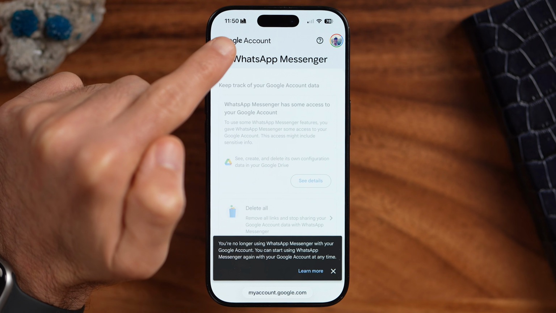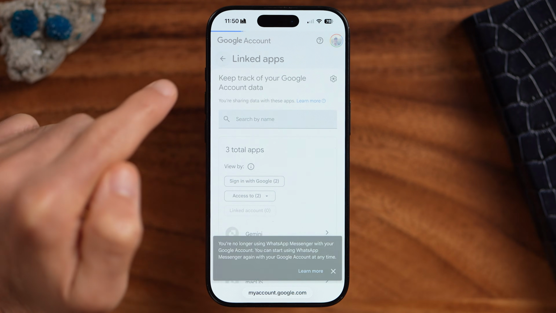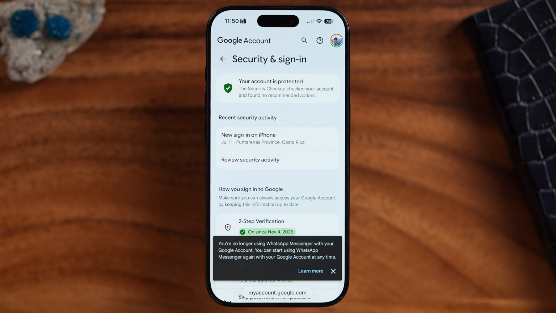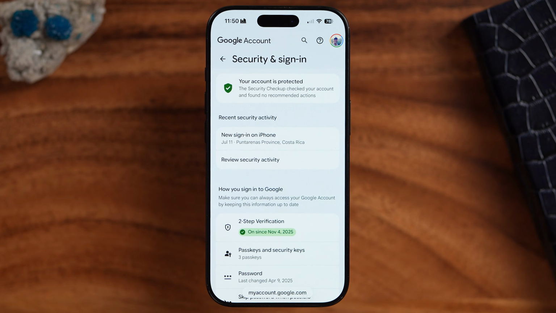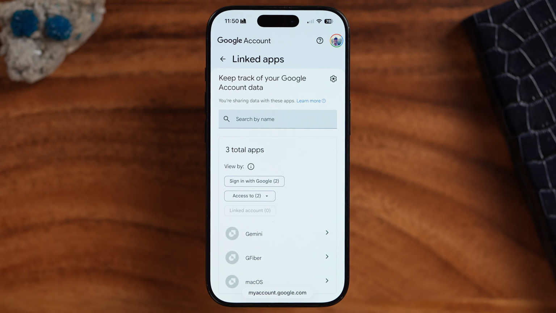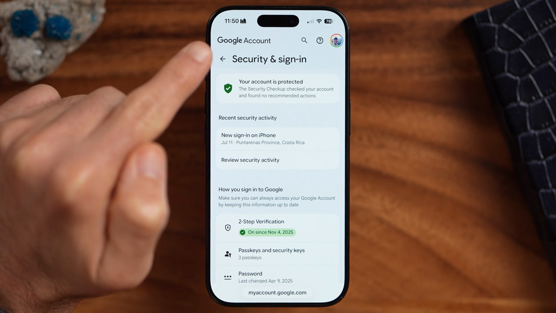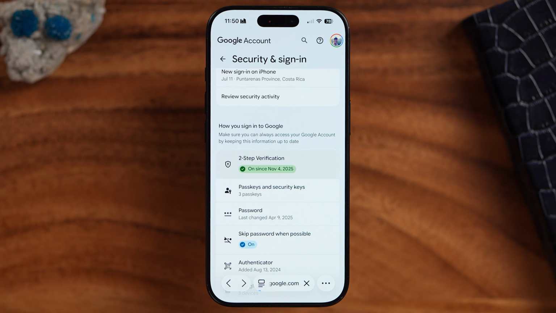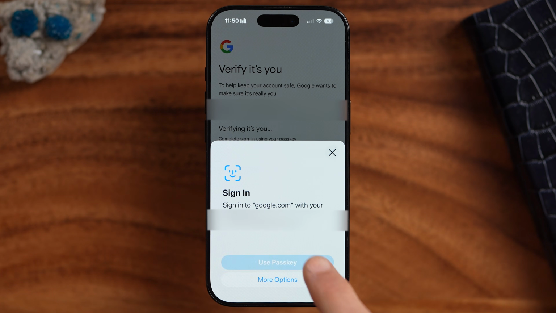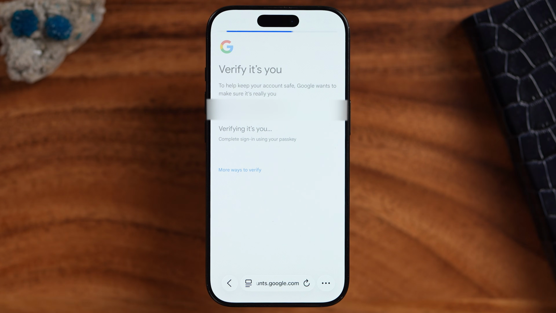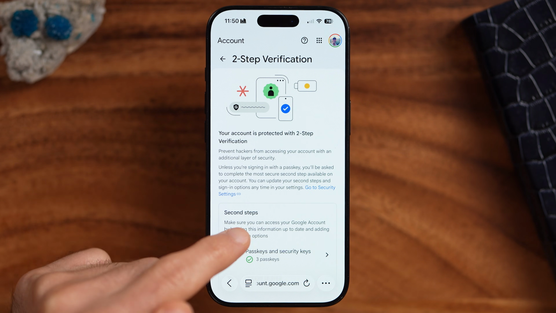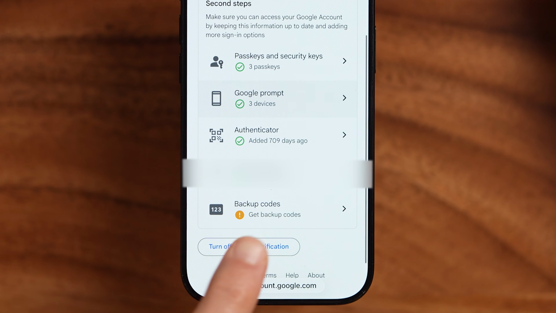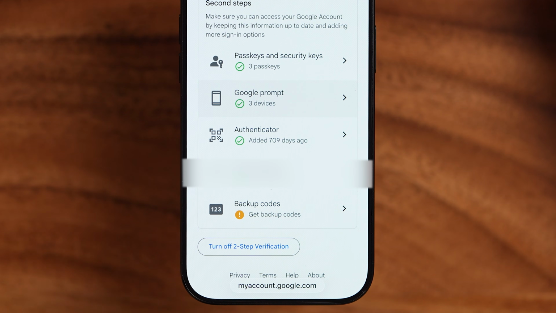Now, after going through all of these steps, these are all looking back to see if somebody has already gained access to your account. However, while you're in here, let's make sure nobody will have the ability to get access to your account in the future. So go back and you're going to go to two-step verification. On here, the very first thing that I would do is to turn on two-step verification for your phone number. So scroll down and make sure that your phone number is linked as a two-step verification. This means whenever you try to log into your Google account, it will send a code to that phone number.